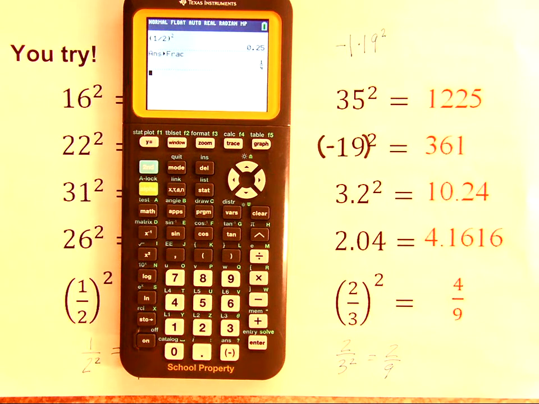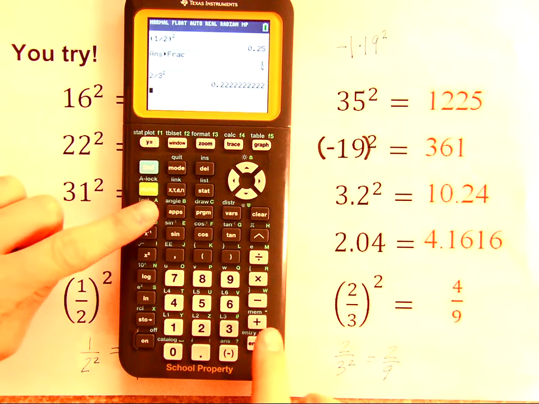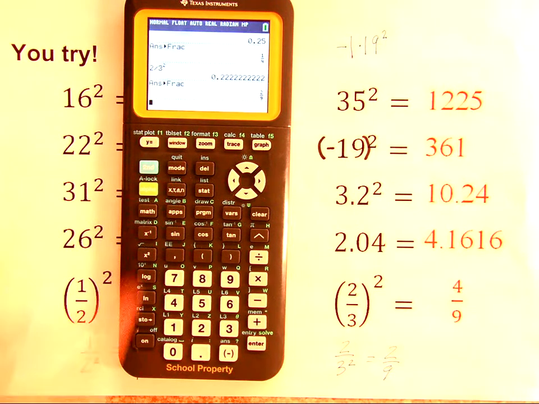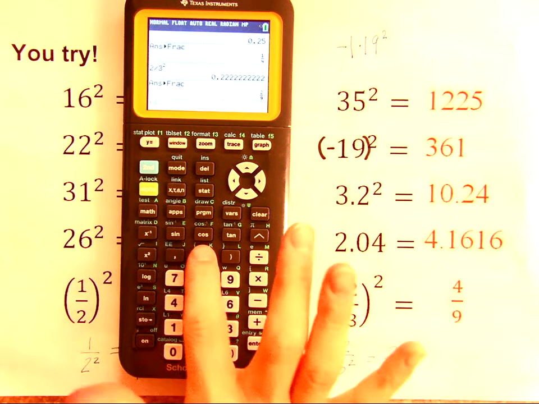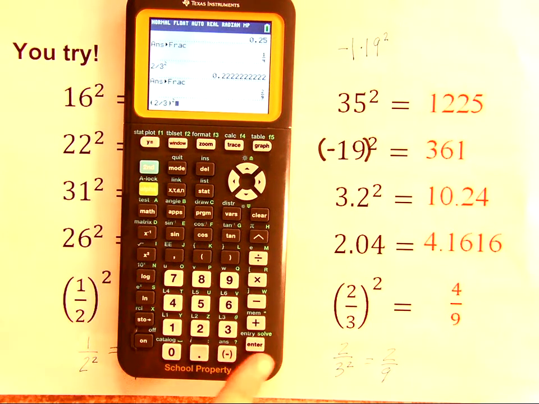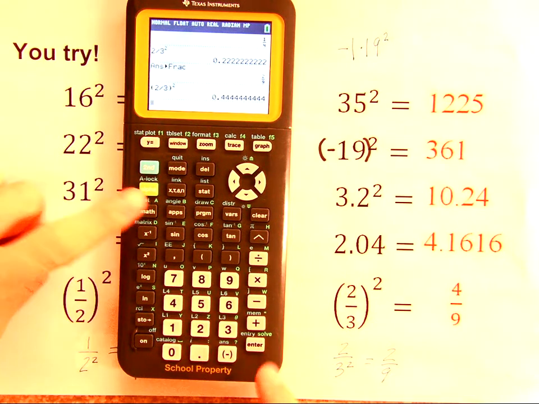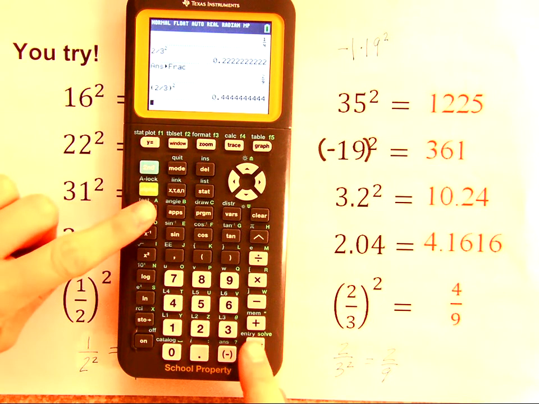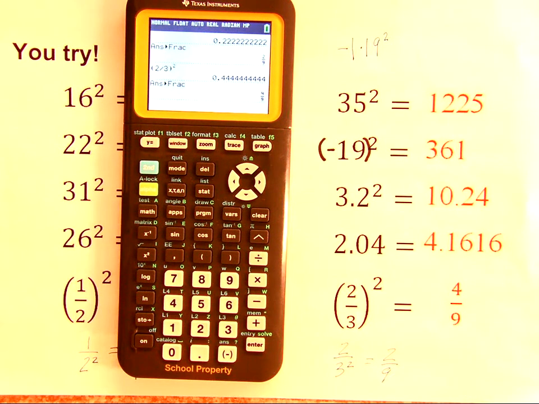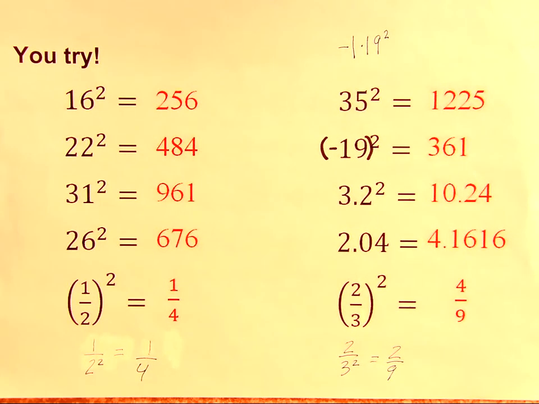So you can see what happens in our calculator without parentheses, and then change it into a fraction. I get the 2 9s, which is the wrong answer. So we got to use our parentheses, then square it. So it's squaring both the 2 and the 3. And then to change that to a fraction, it's math, enter, enter. And that's how you get your 4 9s. And that is the end of this video.